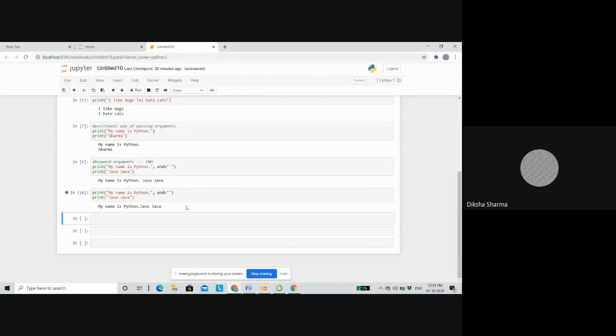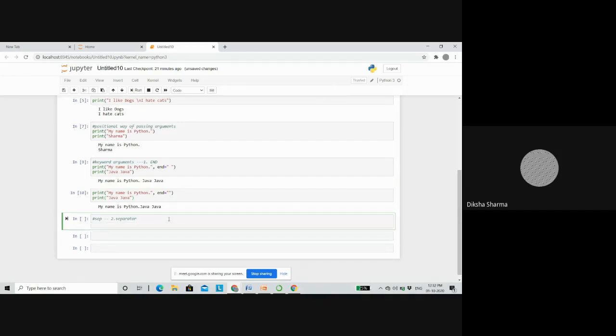As we have seen, the print function separates its outputted arguments with spaces, right? So we can change that too. We'll follow how we can change the spacing of our outputs and manipulate that. To change the spacing, we will use SEP. SEP stands for separator. So this is the next keyword argument. This was the first, end, and this is the second. So how to use separator?